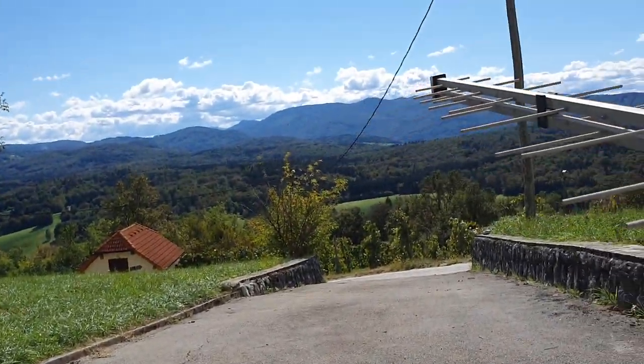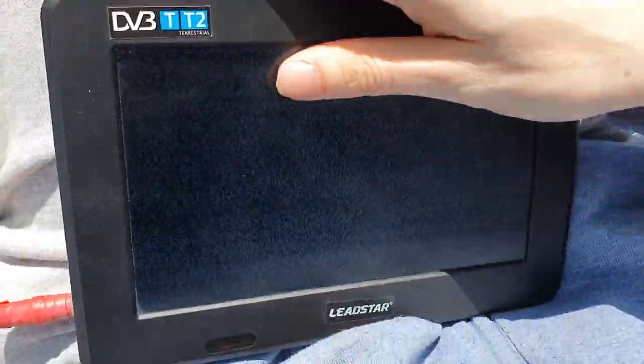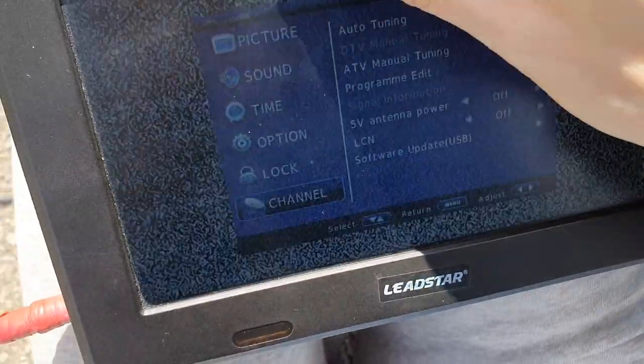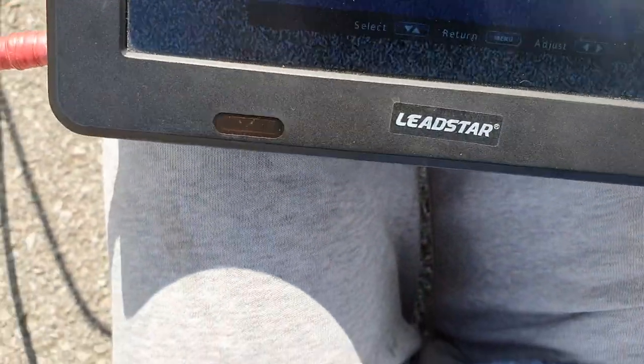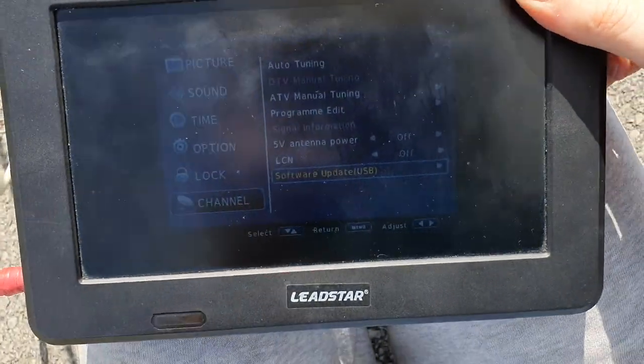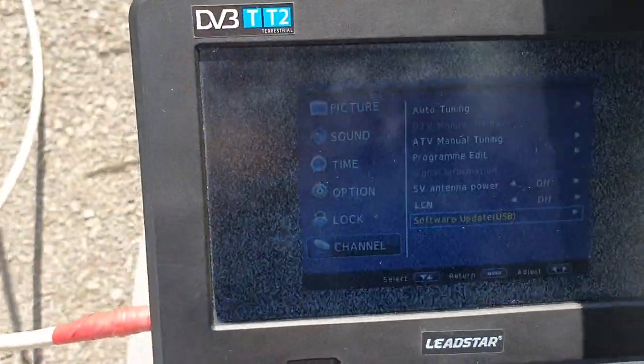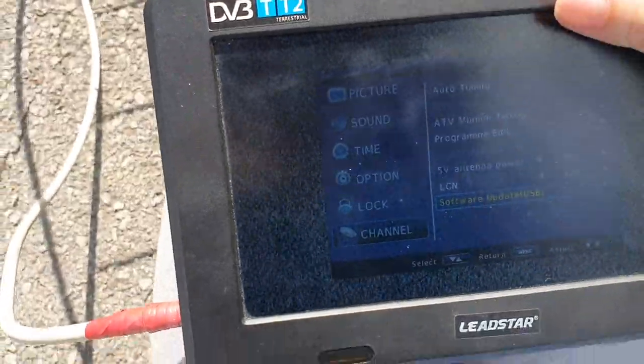Let me just see. This is how you disable this muting crap that this television provides. Like this. There you go. Now it will go very good. There you go.